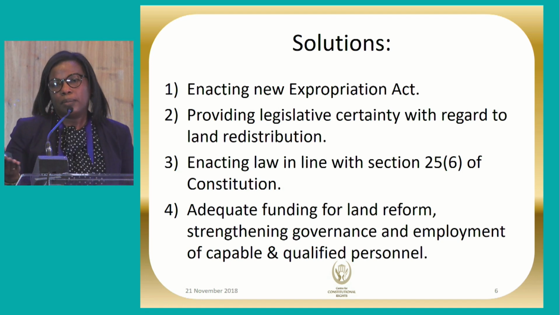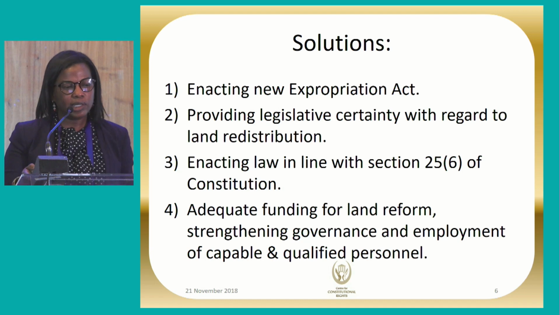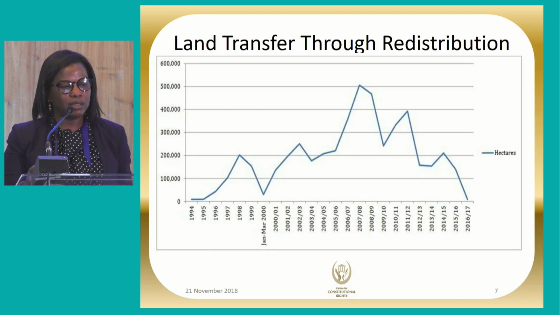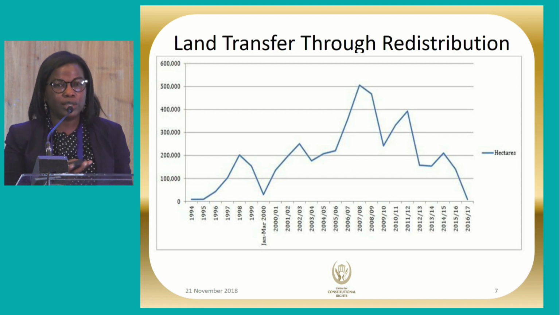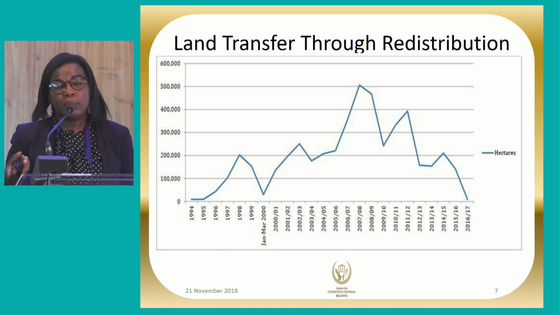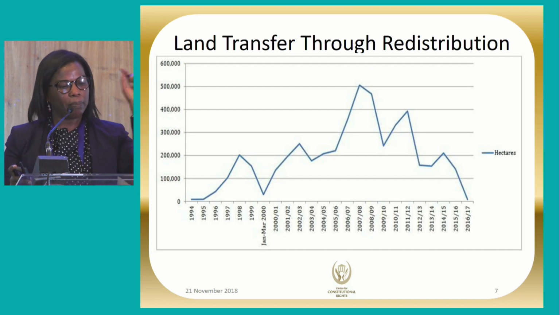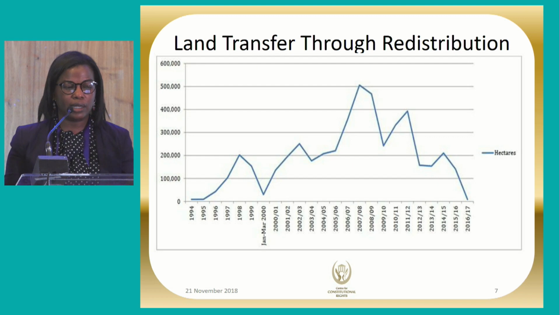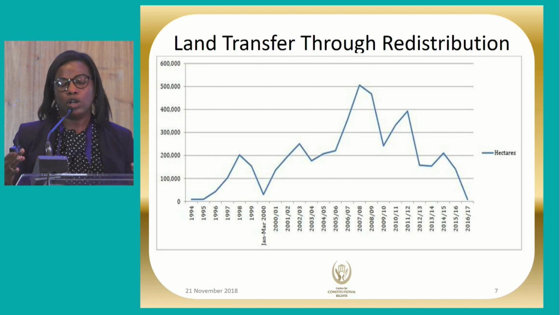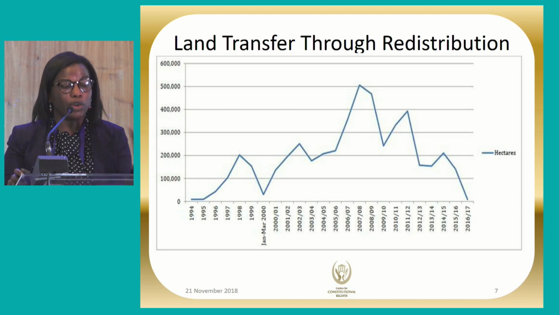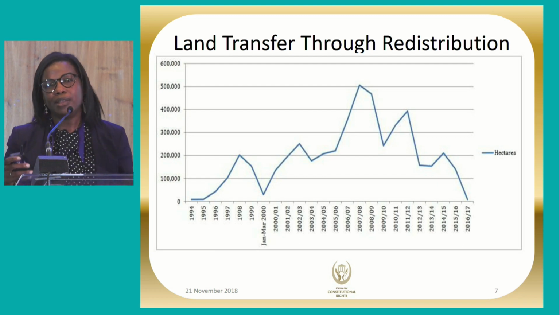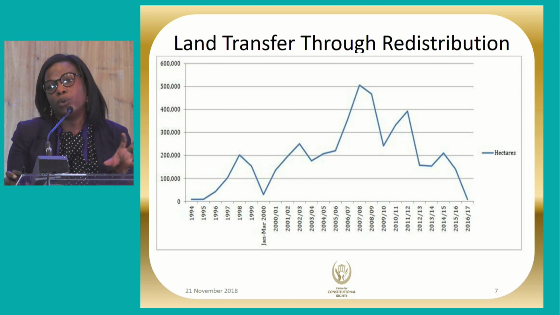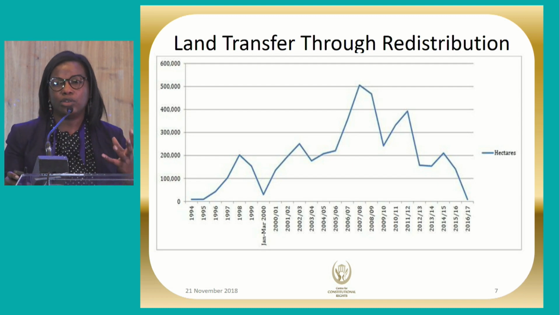And also just putting money into land reform. My next slide is really going to show the fact that this is what's been happening with land transfer through redistribution, the fact that there really isn't any political will. And the interesting thing is that you can see that the pinnacle of land reform coincides with former President Jacob Zuma's tenure as head of state. So I think that in itself speaks to a lot of corruption and governance issues which reflected the former president. And I think land reform and land redistribution is an area which, like state-owned entities, etc., was also affected by the previous regime.